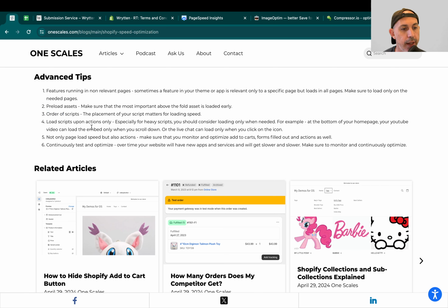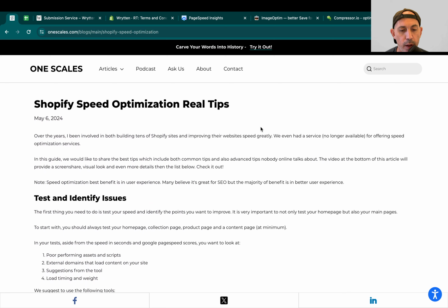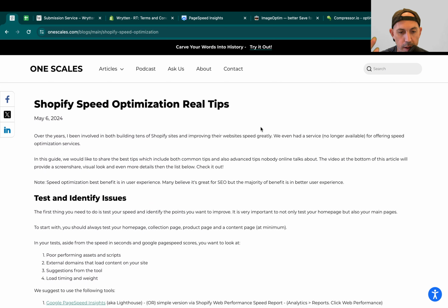Okay. Next one. When you test the speed, almost all of you are testing, and everything we've covered in this video is testing, the page load. I click on refresh the page, or I click on enter, I load it. But you actually should test what we call actions. Actions are things that when someone's on the page, for example, click on add to cart, how long does it take to actually load that action? How long does it take to do it?